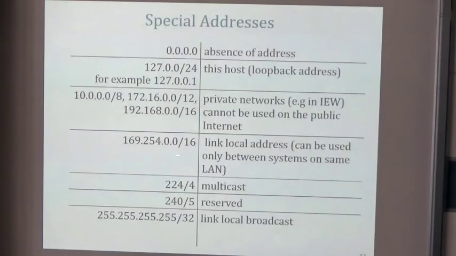Then there are other kinds of private addresses. Those ones are called link local, 169.254. Link local, that's a terminology that means same LAN. Link local, on link is another terminology. Two systems are said to be on the same link if they're in the same local area network. For some reason, link means local area network here. And those link local addresses means they can be used only for systems that are really completely isolated.